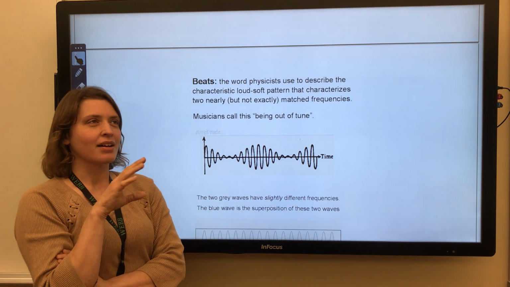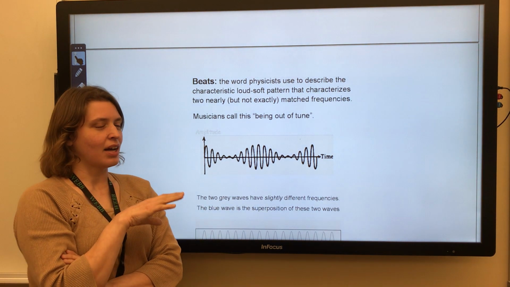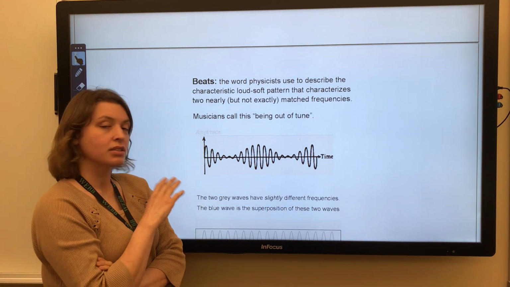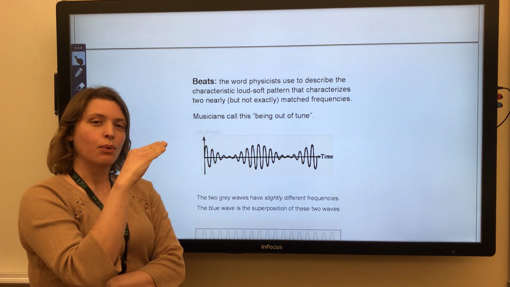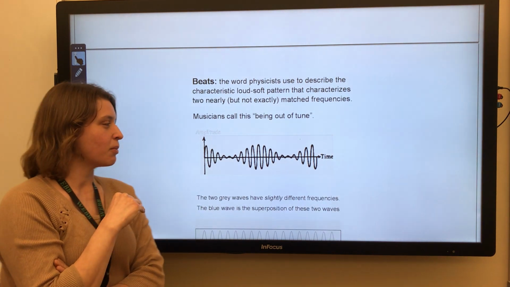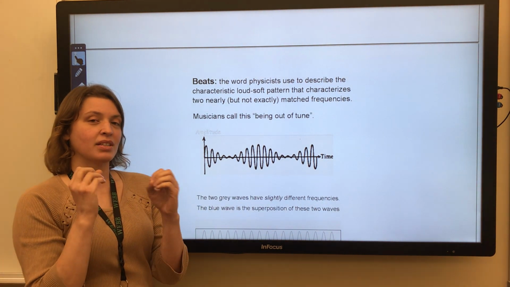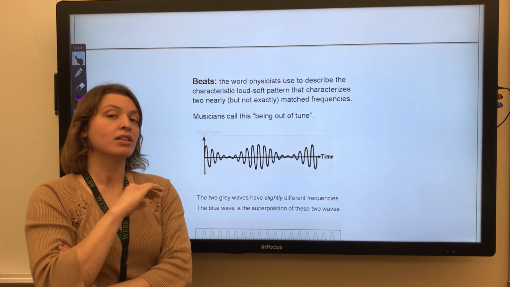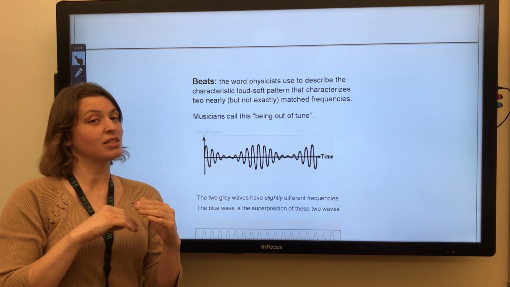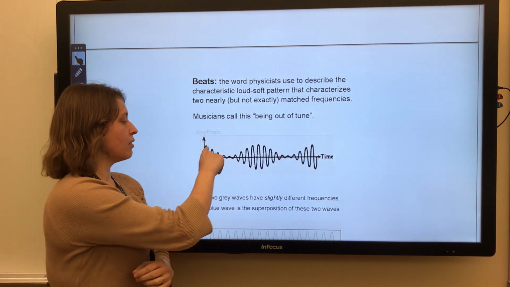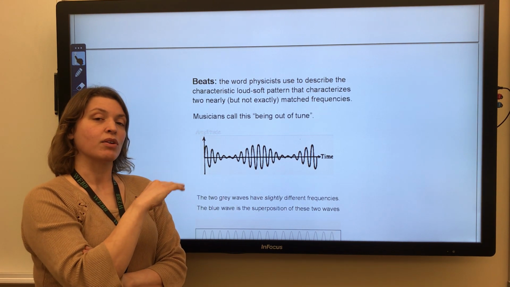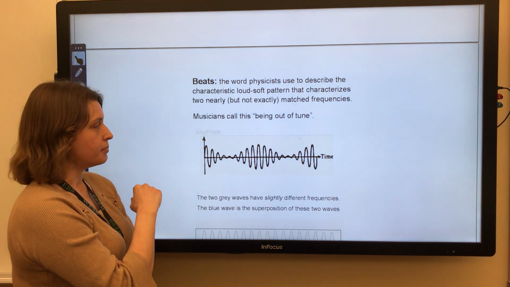I'll have to get out a speaker so that I have some sound demonstrations that I'm going to record later, so you're going to listen for this later. But it sounds kind of like a wah, wah, wah, wah, when you're playing a sound and you have another one that's out of pitch. What's happening is you're getting constructive interference and destructive interference alternating because they're really, really close in sound. So you get basically a knocking out of that sound in a very high frequency oscillating pattern.